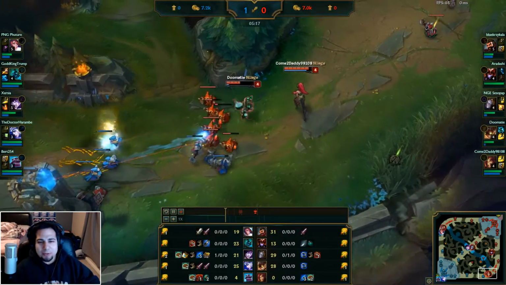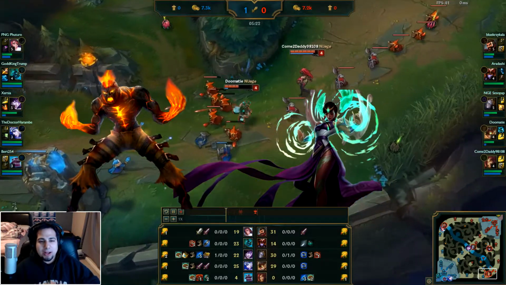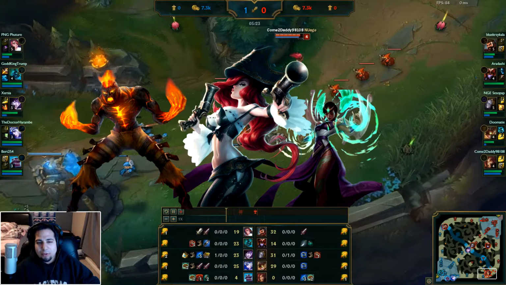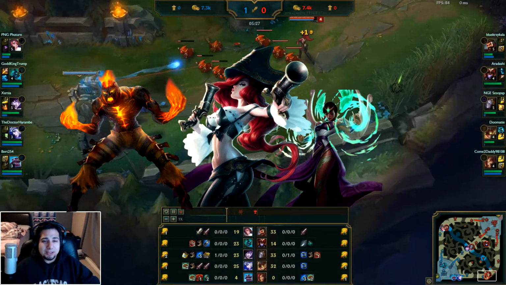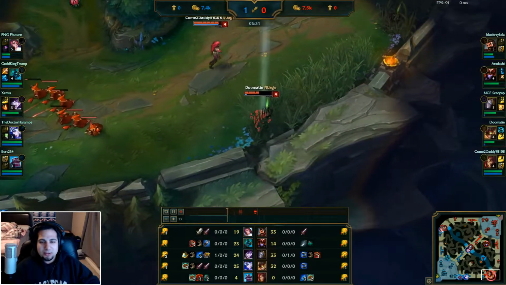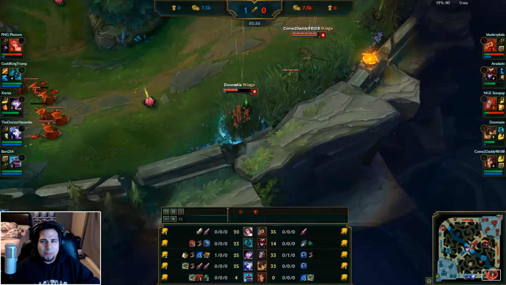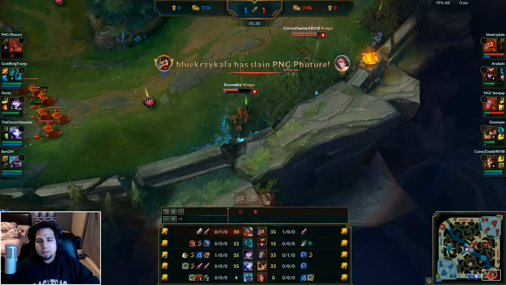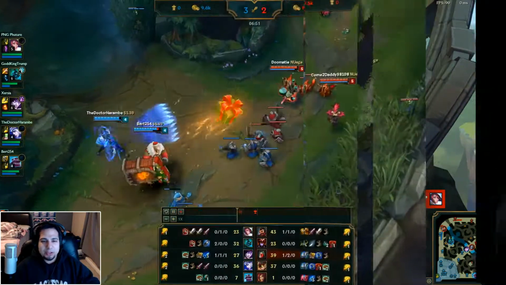You want anything with a lot of poke. So let's say Zyra's banned or they pick her. Somebody like Karma, Brand, anybody that can poke, MF would work. I would try to stay away from MF just because she can easily get punished by Blitzcrank or Thresh. So I would stay away from basically tanky supports, because you want to push the lane as hard as possible and get the tower as quickly as possible.